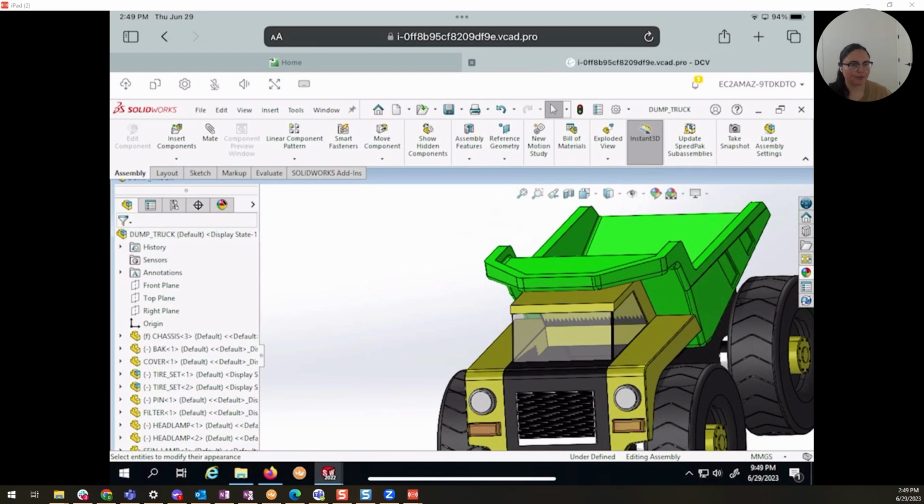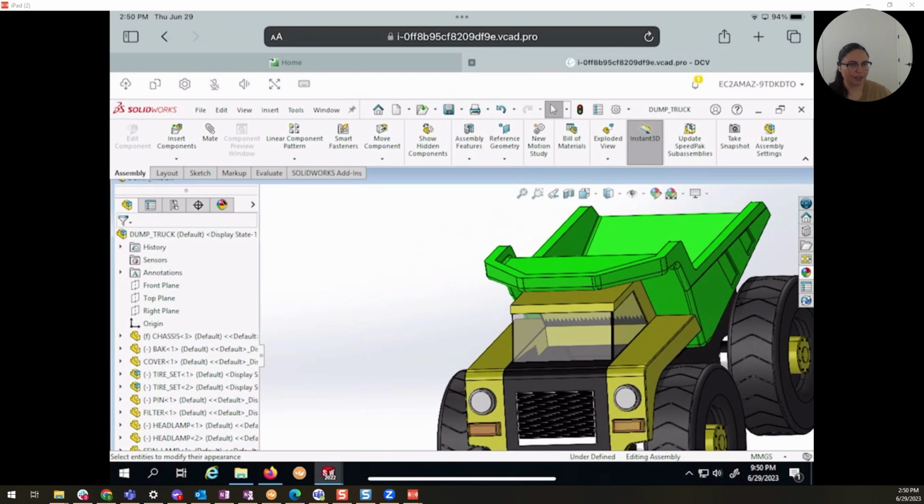Today I wanted to go over a fun topic that we're all familiar with, and that is accessing SolidWorks on the go. Now, traditionally for me, this has meant hauling my laptop and my mouse, at minimum, wherever I'm going. But we offer a very fun solution that could ease that burden up and really make SolidWorks accessible nearly anywhere on the go. The way this works is through vCAD.